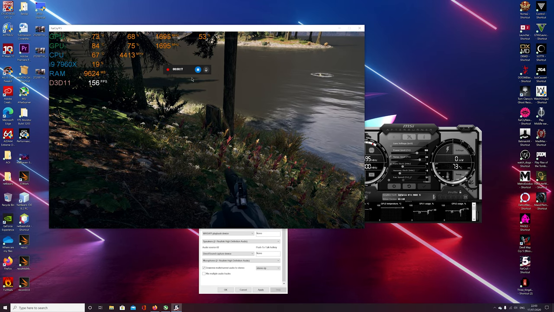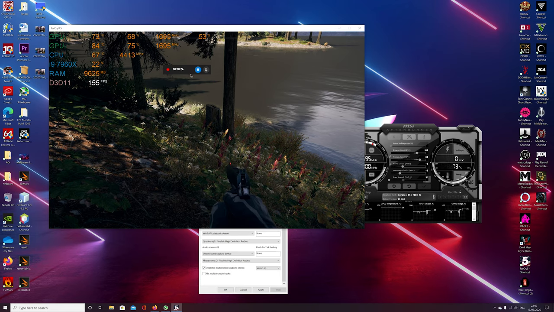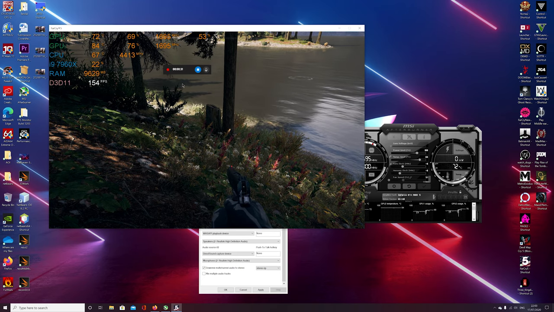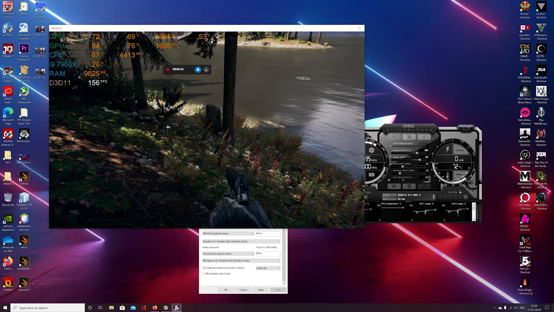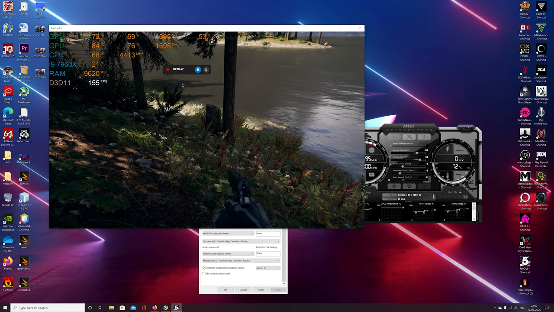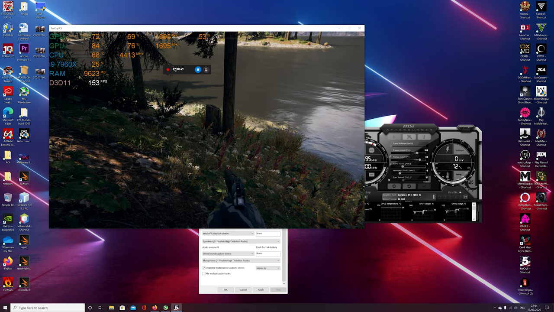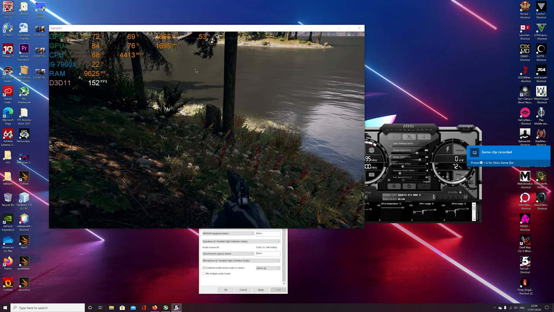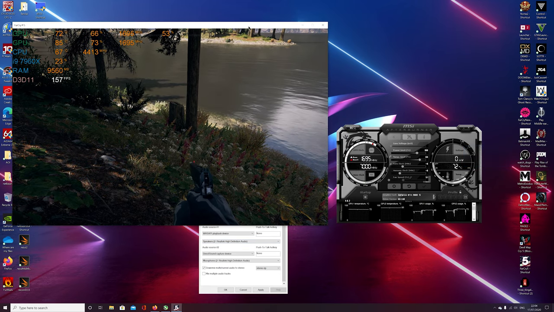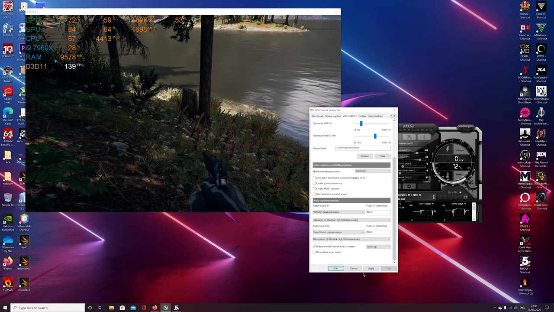But I'm telling you, there's a significant difference in frames per second. I'm going to give you an example. Whenever I record with MSI Afterburner, I get a frame drop of around 10 frames per second, let's say. And whenever I record with the Windows software, I get half of that, so only 5 frames less than what I'm supposed to get. So much better with this one, with the Windows recorder. So these are the easy steps that you have to take for this kind of setup. And of course, okay, apply, this kind of thing.